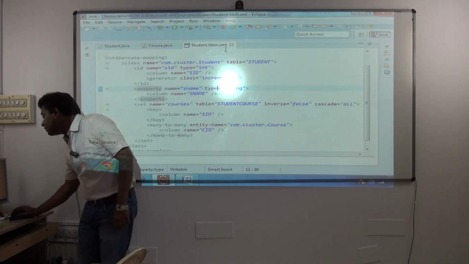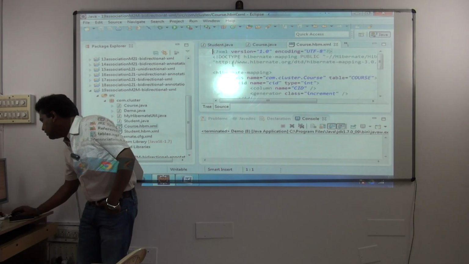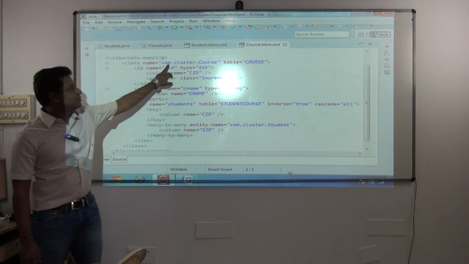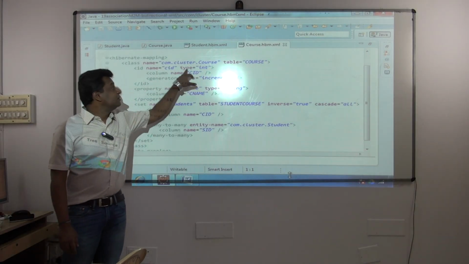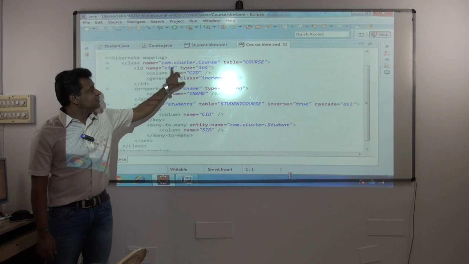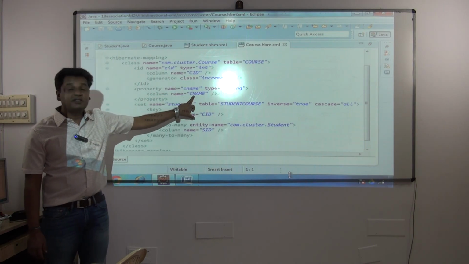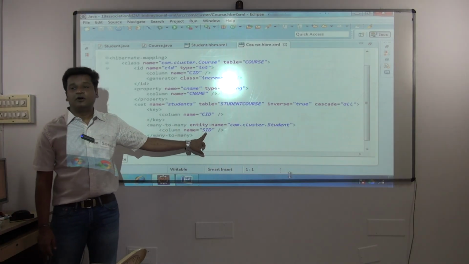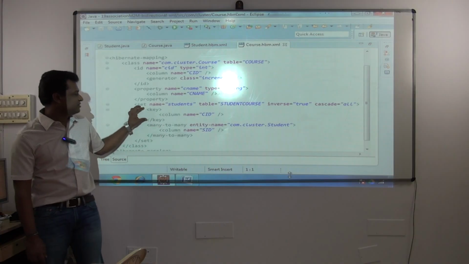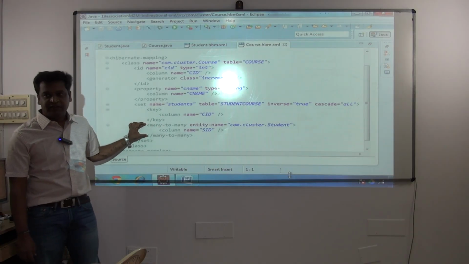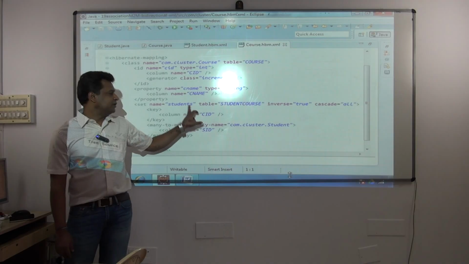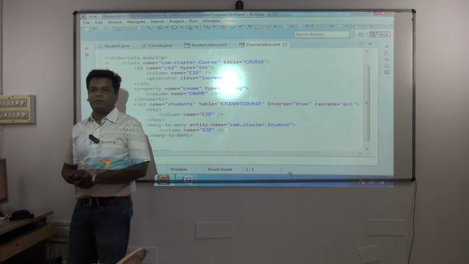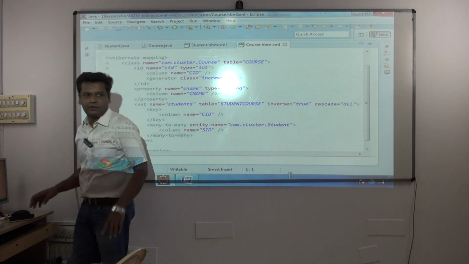And this side, same thing. In course.hbm.xml, what is happening? See, this is the entity. It's mapped with the course table, and CID is mapped with the CID column. CName is mapped with the CName column. Again, the set of students is mapped with what? The SID column. That's the foreign key column. So two tags you have to use here: key and many-to-many, but this is the main one. So students will be mapped with the SID column. If you do this much, your mapping is done. You use the set tag and the mapping will be done.